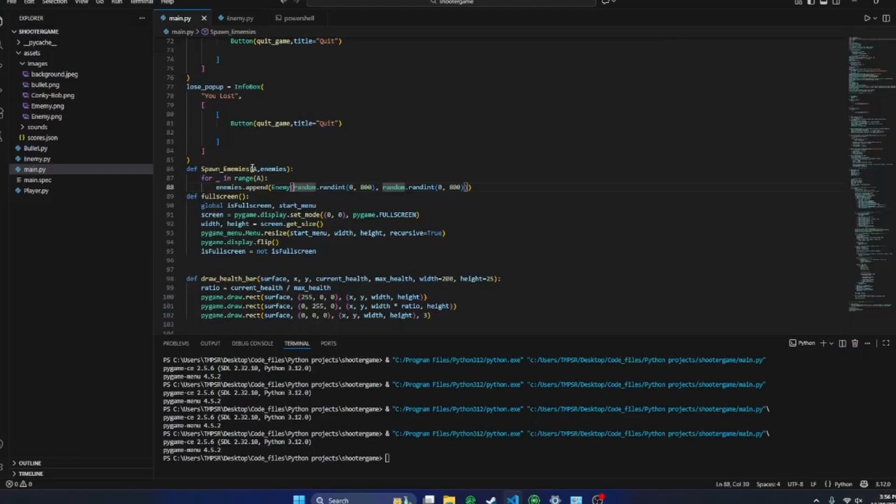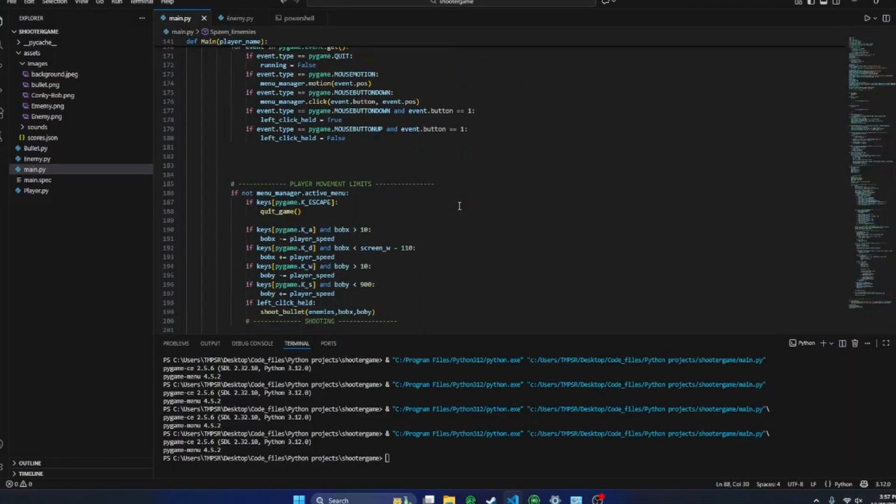So this function here deals with that. For underscore in range of a number, enemies is the list, and it will append a new enemy in there, and this one is determined for X, this one is determined for Y.